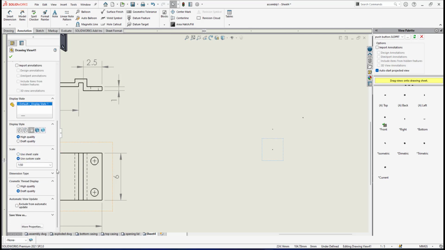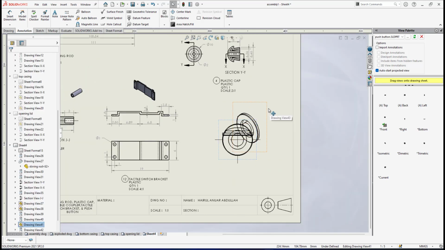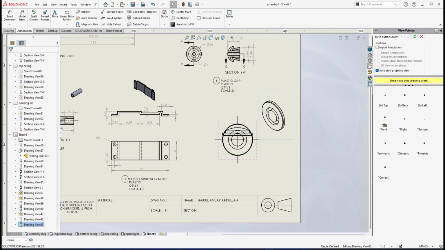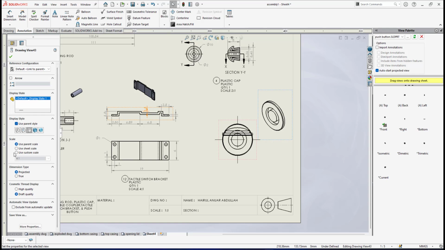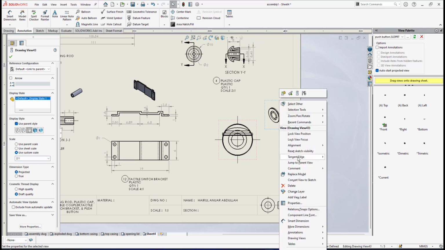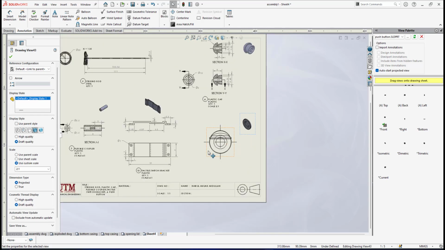Okay, about the main view here, I will go for 1. Right. For the ISO view, I just bring it here, and ISO I will go for 2:1, and just remove this view also, right?